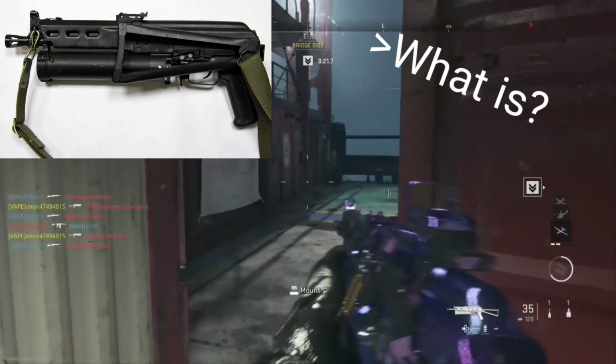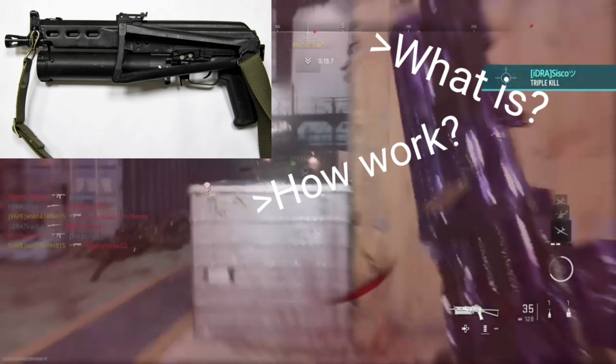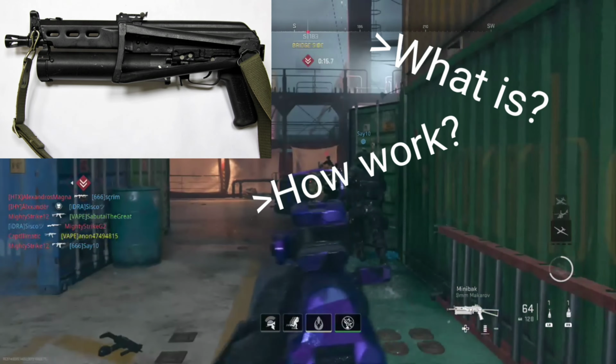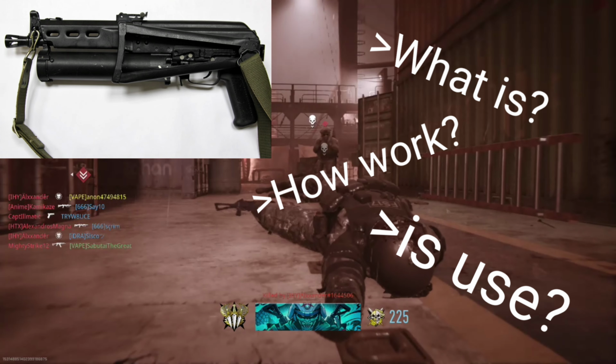So what exactly is this thing? How does the gun itself not only work, but also the very alien-looking magazine it uses? And most importantly, was or is this gun actually used?